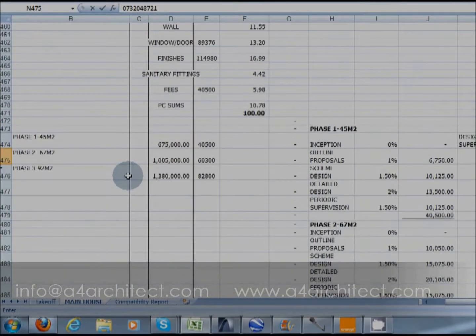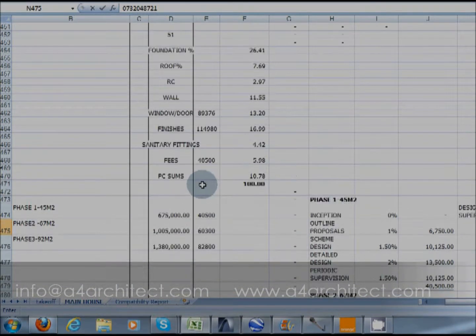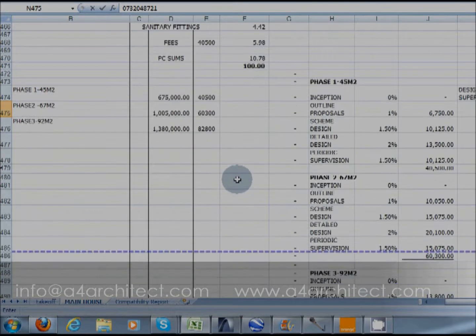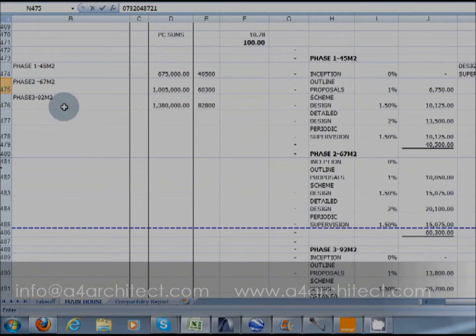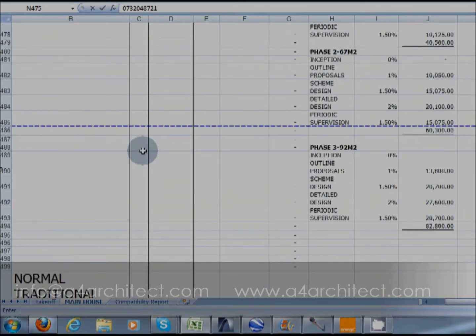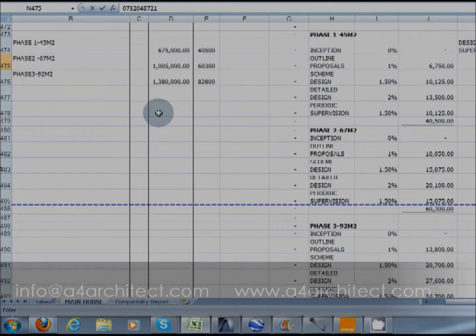And we've seen how the A4ARCHITECT.com diamond house plan manages to save 32% of construction costs through technology, through use of phase design, and through use of labor-based construction procurement methods.